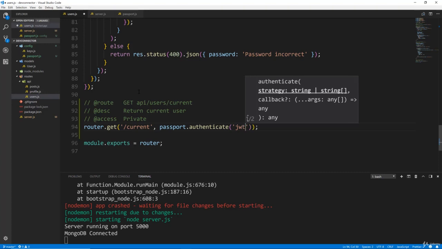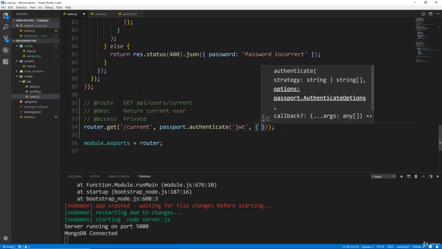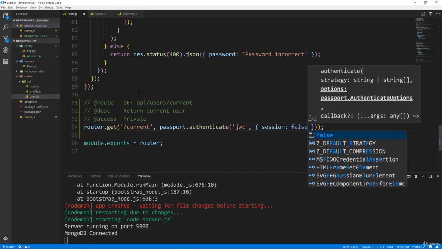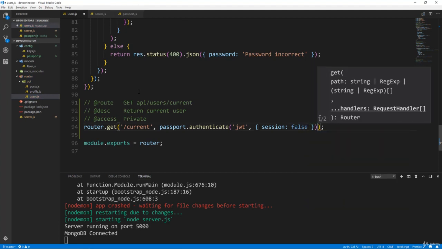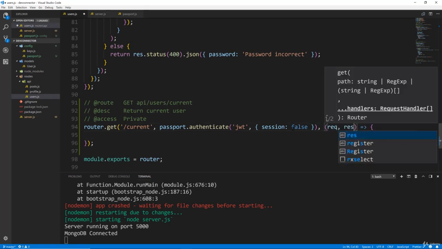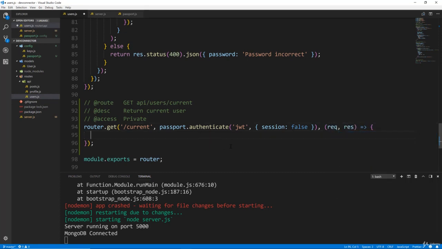Okay, that's the strategy we're using. We also want to put session false because we're not using sessions. And then after that, we put another parameter, which will be our callback with our request and response. Then we would treat this like any other route, except now it's protected.